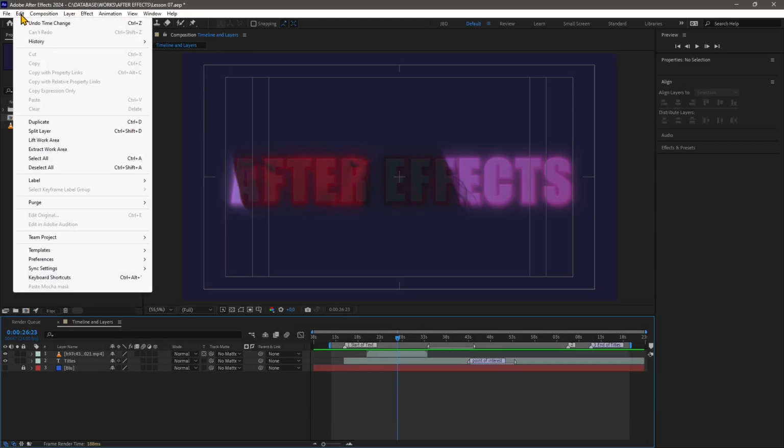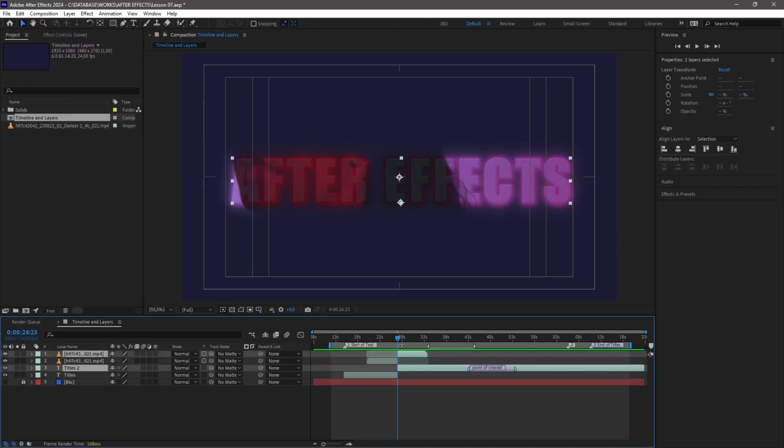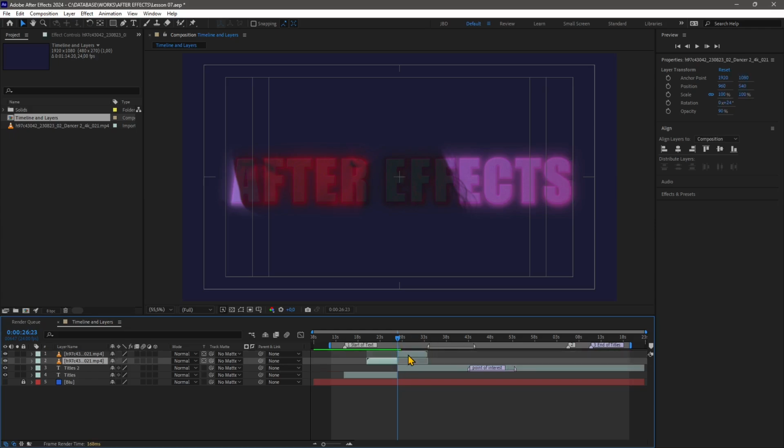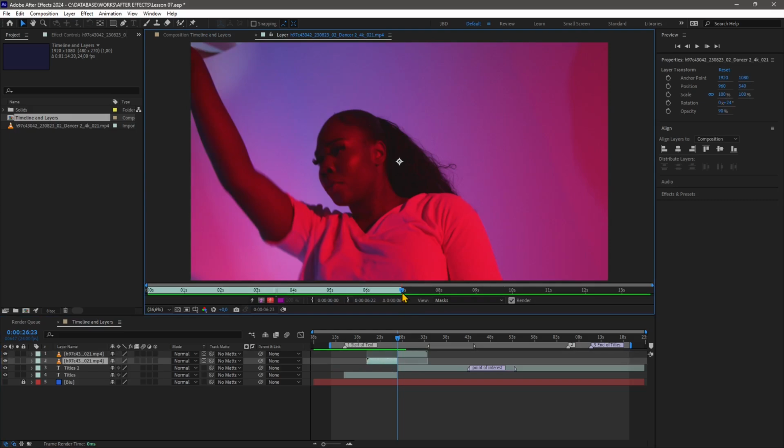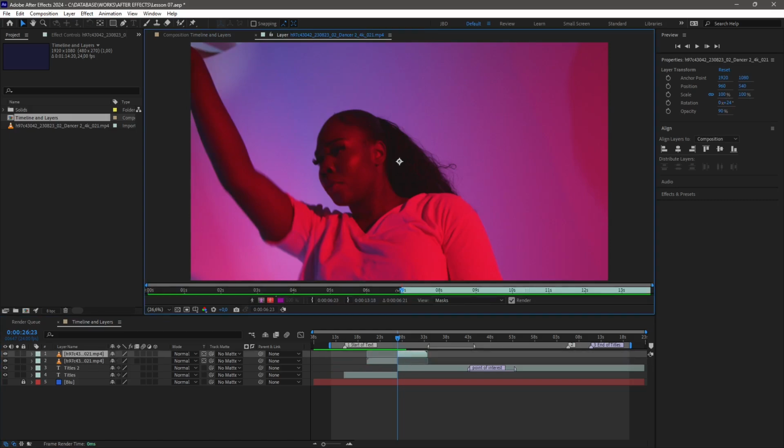Now again, back to the Edit menu. Another thing we can do is split a layer. Splitting a layer means that I'm cutting this into two pieces. In other software like Premiere Pro, that stays in the same track, while here it's going to create two different layers with two different in points and out points. If I double click here, I can see in the detail this is the out point. If I double click here, you can see this is the in point, which are aligned in this case.